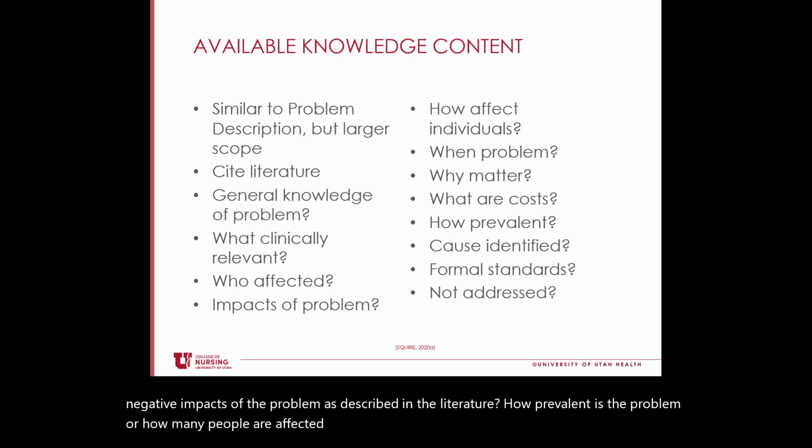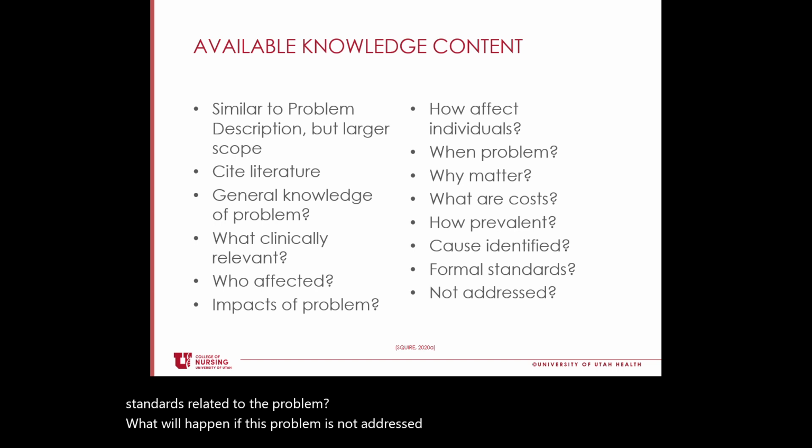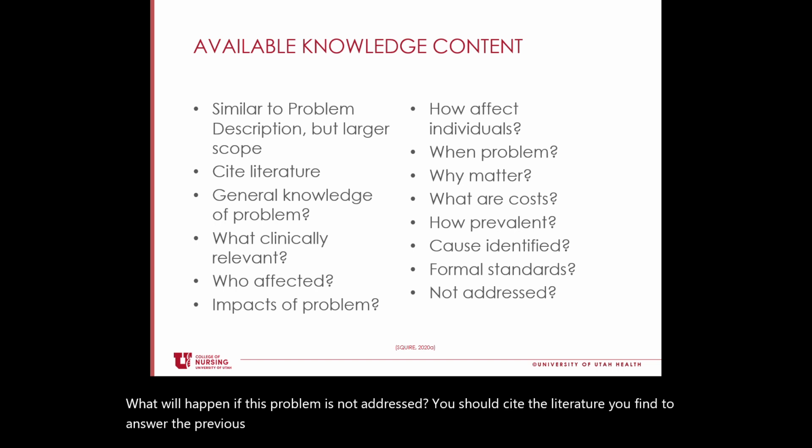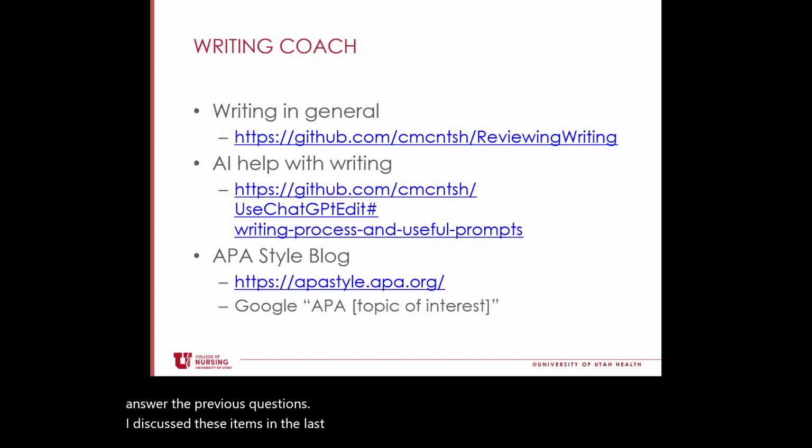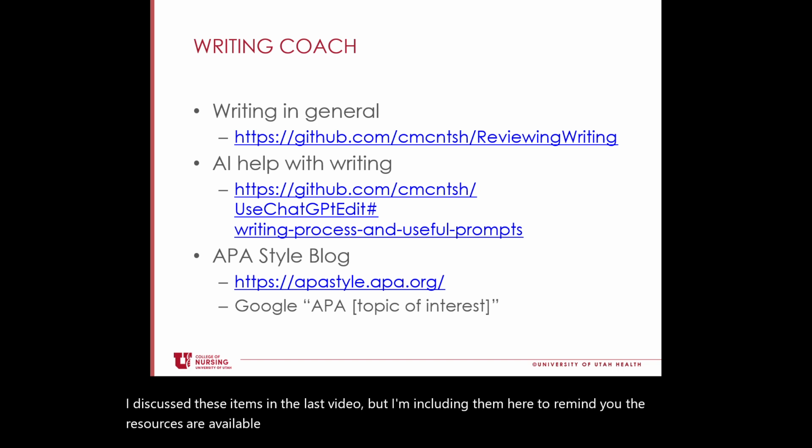Has a cause been identified? Are there any formal standards related to the problem? What will happen if this problem is not addressed? You should cite the literature you find to answer the previous questions. I discussed these items in the last video, but I'm including them here to remind you the resources are available. You can see a fuller description in the notes for these slides.